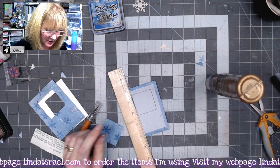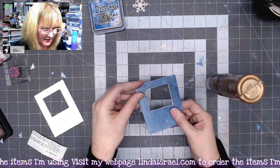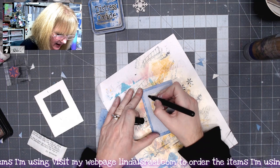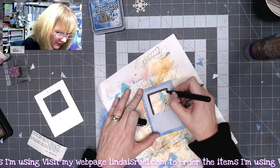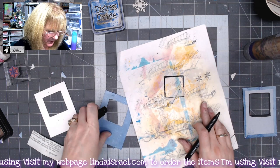All right, so I've cut both pieces. I'll line it up to test it. And it may not be perfect, but it's looking pretty good. So the next thing I want to do, just in case it isn't perfect, is I have a permanent marker, just a black marker, and I'm going to come into that inside area and then just outline it on the back side. That way, if I accidentally slip with my pen, it doesn't mark up the front of my card. So we just made a little square there. Repeat that. So I've got both pieces done.